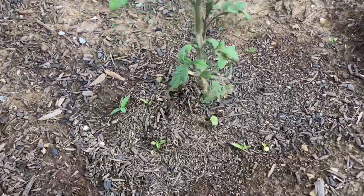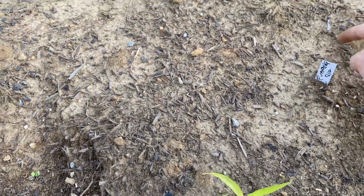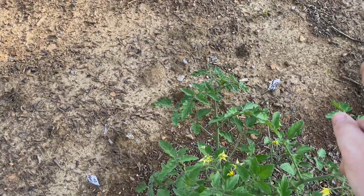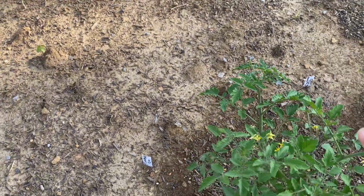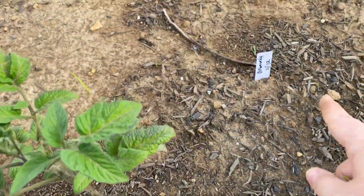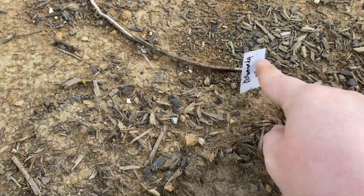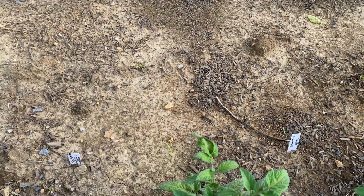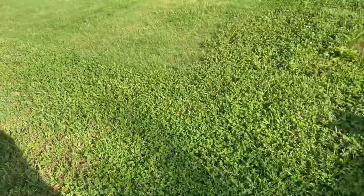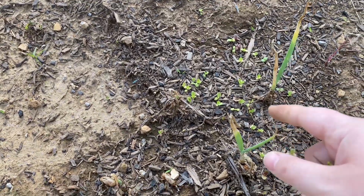I don't know. So this is a basil plant right there. And then over here in the middle, I planted firecracker and fireworks peppers. I don't think they're gonna germinate, but I just threw it in the ground to see what happens. And then over here, this is the habanada. I see something promising. Pretty sure this is not how you're supposed to grow peppers, but I'm doing it. And over here, I believe that's more basil.